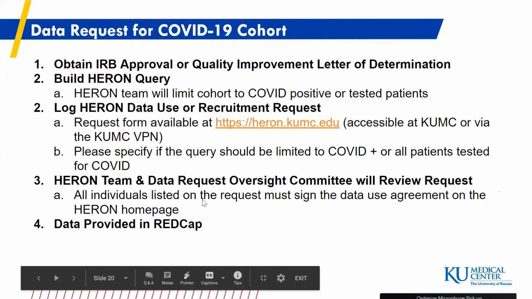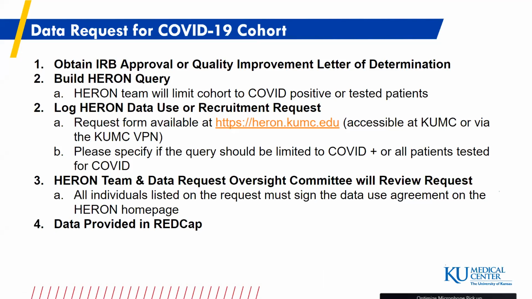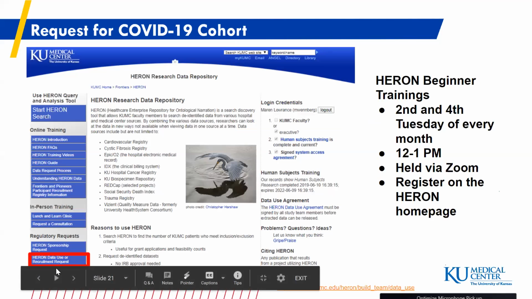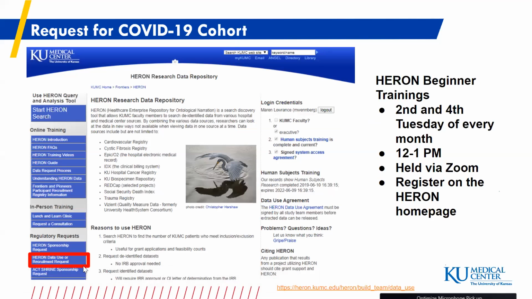Oh, sorry, Marian. This is the web page for the Heron. You want to continue with that? Yes, this is the web page for Heron, and then you'll see the Heron data user recruitment request is on the bottom left. And then we do have beginner trainings the second and fourth Tuesday of every month from 12 to 1, and those are being held via Zoom. So you can also register on the homepage. Cool. Thank you, Marian.